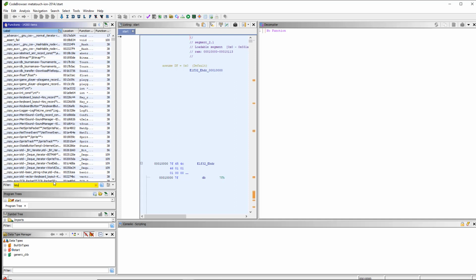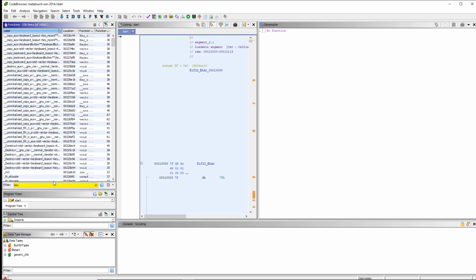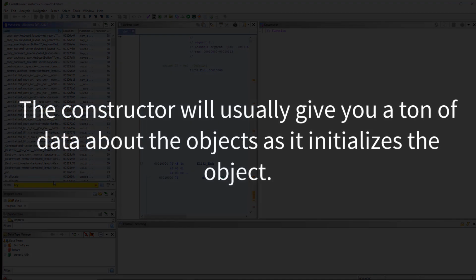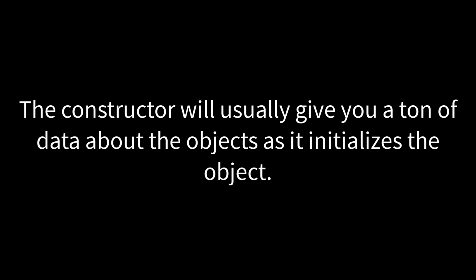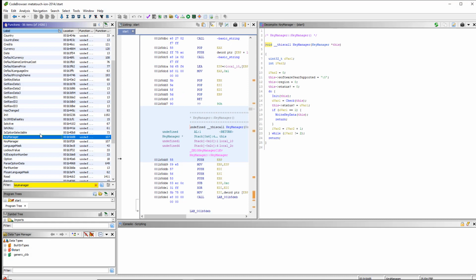But let's go ahead, something that when reversing C++ will often give you a lot of insight into an object is the actual constructor itself. So let's again look for KeyManager, and we'll find the constructor. And here it is, and the code is pretty simple. This is the constructor. Again, it takes a pointer to the object, space that we've already allocated, which was just over 2,000 bytes. It's very simple code.